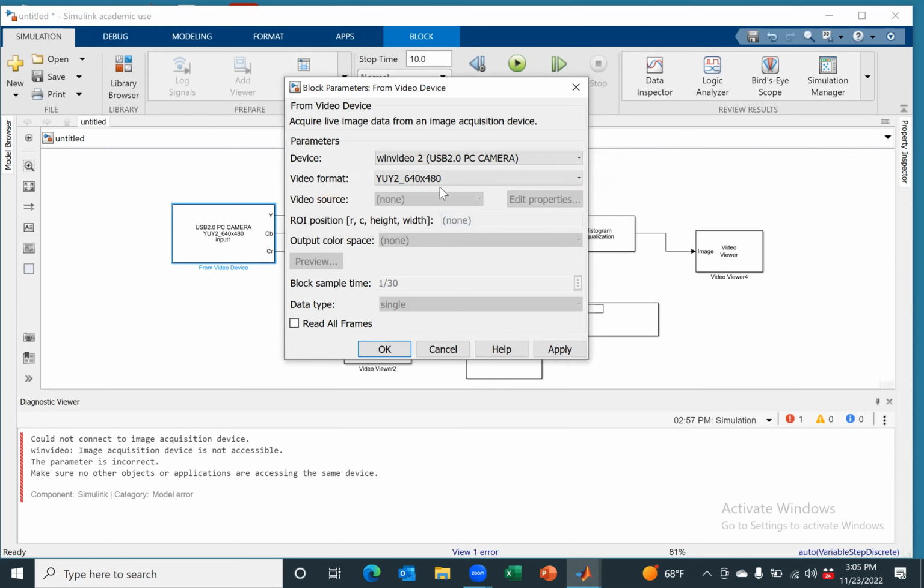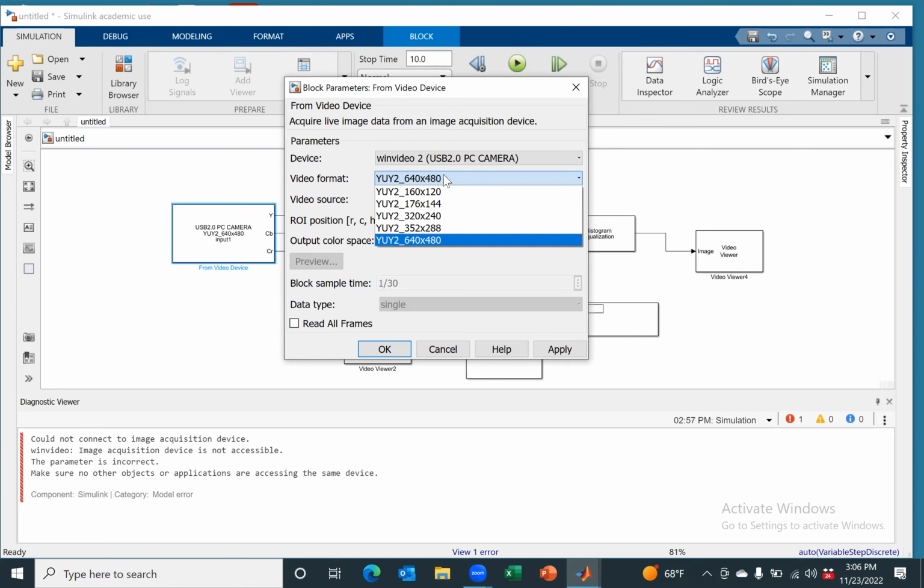Then I want you to look at the video format. Depending upon the camera that you have, you will have an RGB video format or a Y2 video format, and that determines the pixel resolution. You can get an image that is 640 by 480, 160 by 120, or 176 by 144.